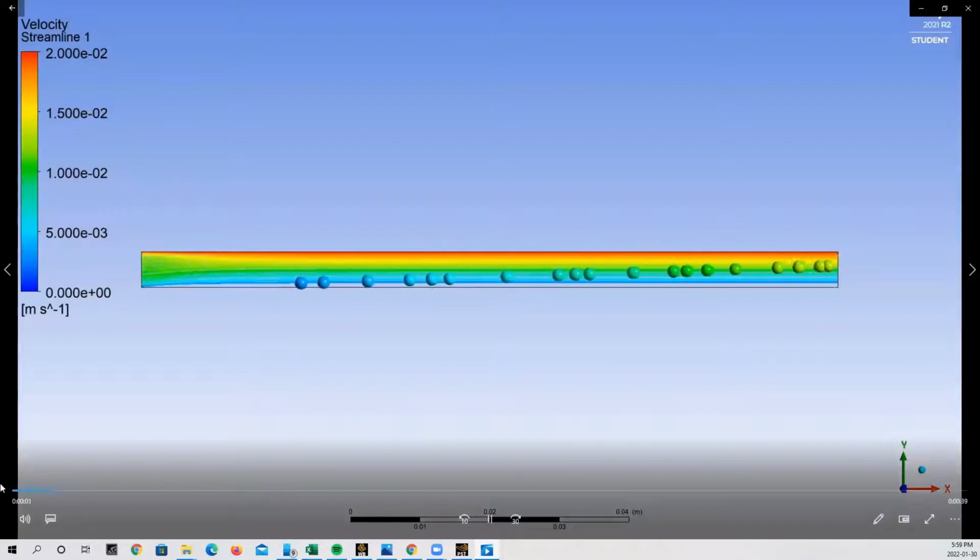Welcome back, guys. As you can see, this is the animation that was created by post-processing in ANSYS, and it was saved as a file somewhere on our computer, and it just opened up in a simple video viewing format. In this animation, we can see that our particles are being traced along their respective streamlines. The particles near the top, closer to the moving plate, move with a much higher velocity since this plate is moving. And as we go down towards the stationary plate, the particles start moving slower and slower. So this is a fairly good result, and this is what we expected to see through the Couette Flow.